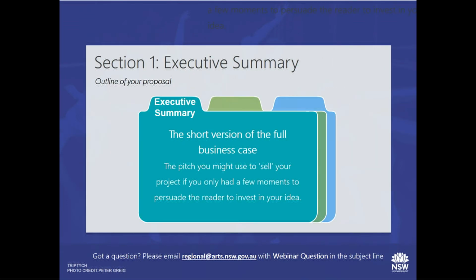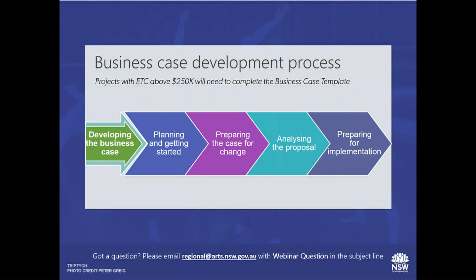All right, so the process... Have you skipped over one, Jess? There we go. So the process for developing the business case is shown here, and you'll notice that the business case template is also structured in the same way. You start with your planning, you build your argument for why your project is needed, and then you talk about how you're going to deliver it successfully.